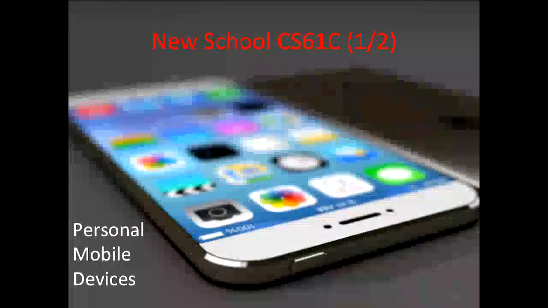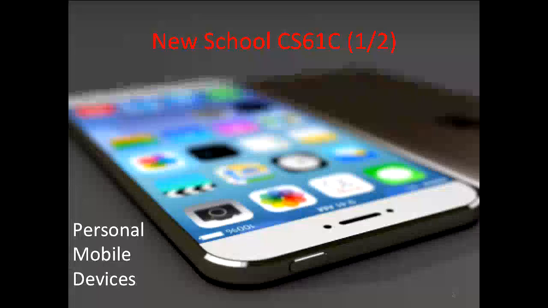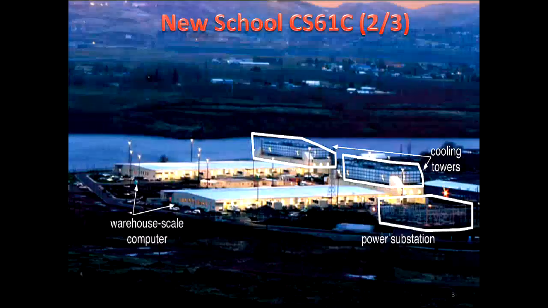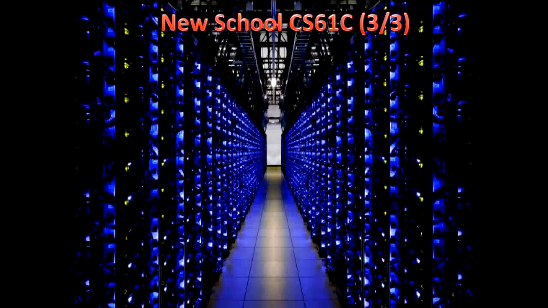So one thing about this new 61C we started doing a few years ago: it's not old school computers, it's things like personal mobile devices and warehouse scale computers, the biggest and the smallest computers around. All the ideas that we told you are applicable to all these systems. And if you peer inside these warehouses, this is what they look like. Looks like something off The Matrix or the Borg.